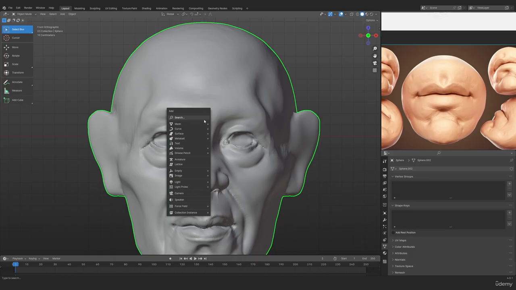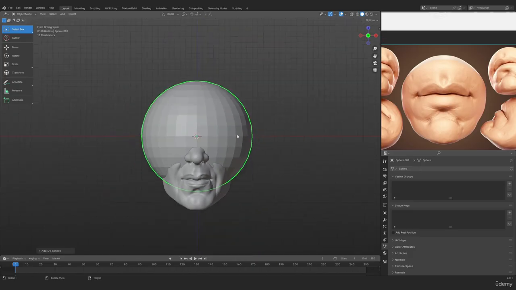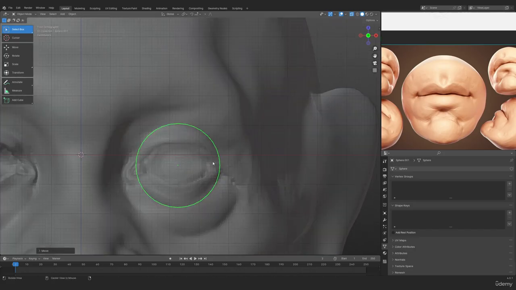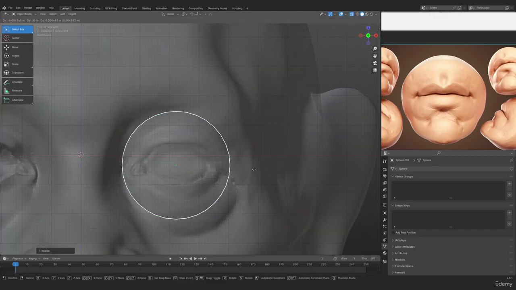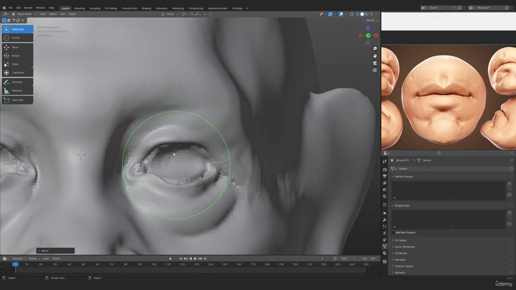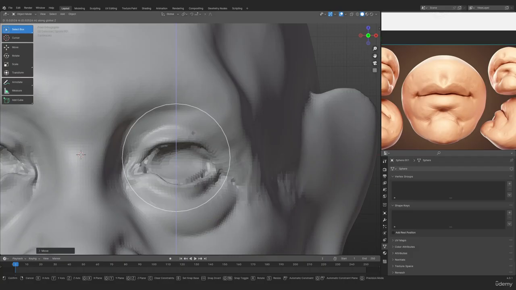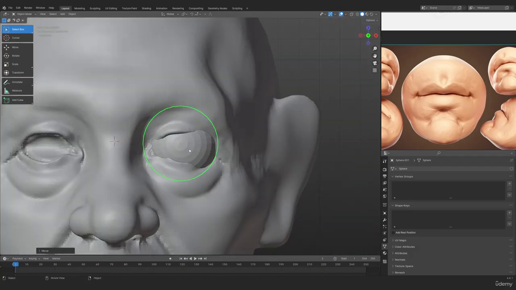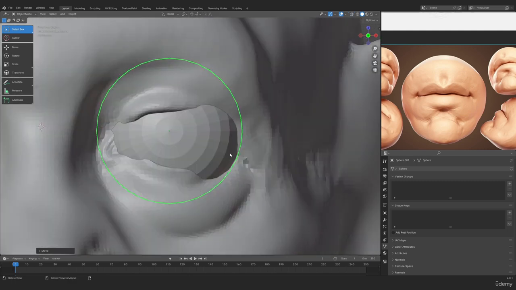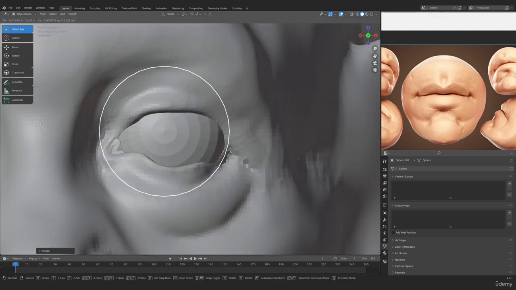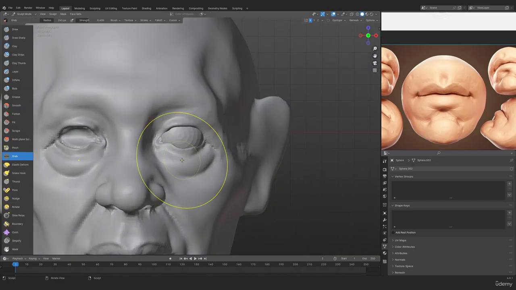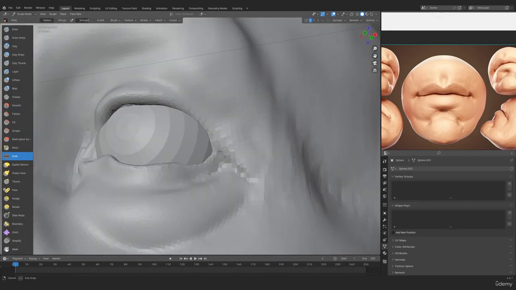So just do that. I'm gonna be using the UV sphere, obviously. Rotate and just put it right over here. So right now the proportions are not that important, like how big the eyeball is supposed to be, because it's a stylized character. So it doesn't matter how big of an eyeball you really want the character to have. I think this big should be good enough. I'm going to scale it down a little bit and push it a little bit closer. And now the last thing would be to adjust the eyelid according to the eyeball.